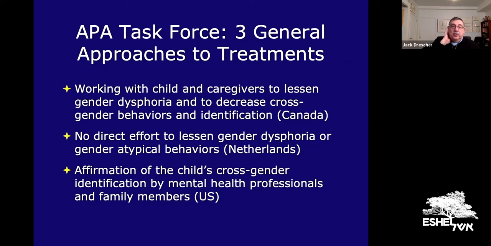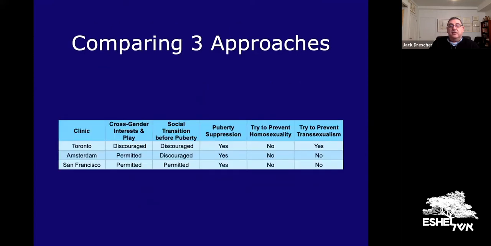The only thing they don't want to do is socially transition the kids, because they don't know whether the kid is going to grow up to be trans or cis. Whereas here, mostly in the US, we're seeing more of what's called the gender affirmative approach, where the assumption is that if the child presents as transgender, that they will grow up to be transgender. And if they change their mind, there's no harm, because the transition is only social. This is the approach that is, of course, generating enormous controversy in many countries, as I'll talk about.